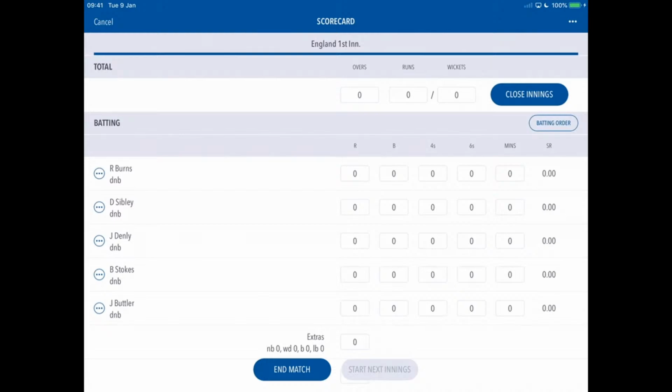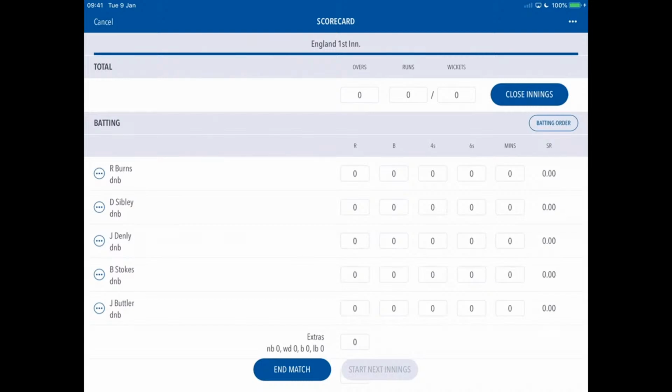And it brings up the scorecard for the first innings. Any of those boxes that are open on the screen, the square boxes with zeros in, you can fill with information, and you can do that as little or as much as you like. So you could just use that top line and say, runs, wickets, overs. This is how many were scored off how many overs. But if you want to, you can complete the entire scorecard for each batsman, and if you scroll down, the bowlers too. We'll put a little bit of information in just to get a feel for how it's done.